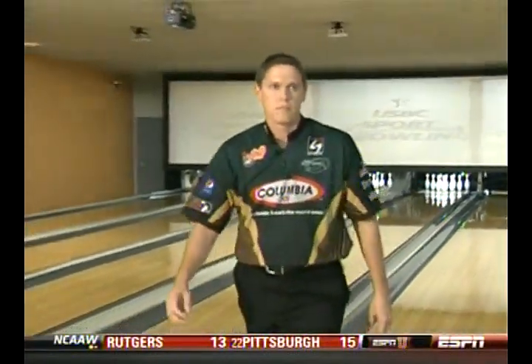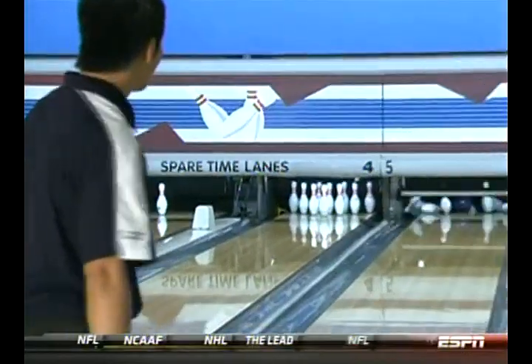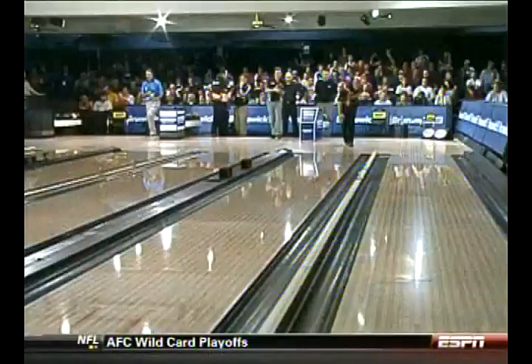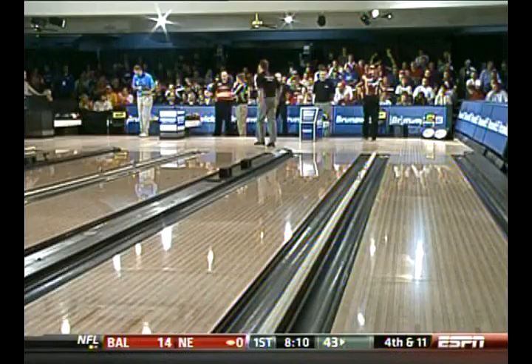It couldn't be easier to get these new patterns into your local center. As a bowling proprietor, my staff love it. The lane conditions can be downloaded free on bowl.com, which allows me to give my customers tomorrow's lane conditions today — the best value in the world. It's free to the bowling center. Red, white, and blue patterns are currently being tested in select centers all over the country, and the feedback so far has been really positive.